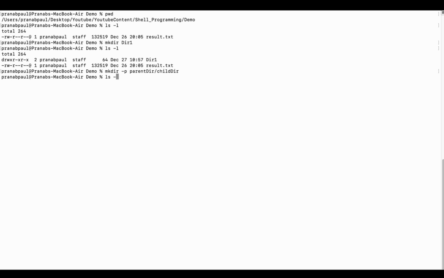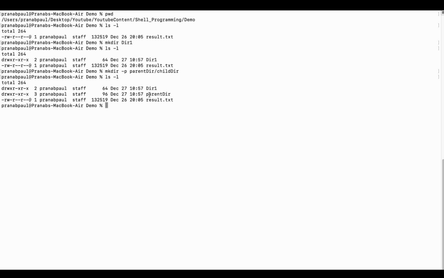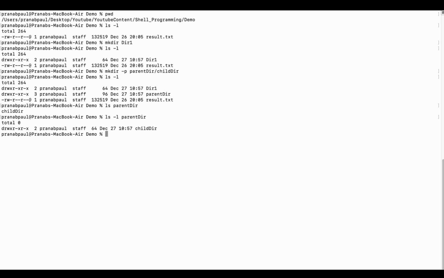Do ls -l, you can see there are 3 items: one is directory1, second is the parent directory, and the third one is the result.txt file. Now if we do ls -l on the parent directory, we'll see the child directory folder is there. So we learned how to create a parent-child relationship in a single command.